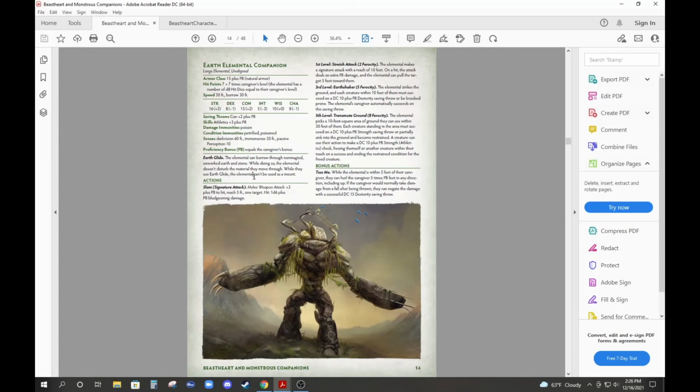But here we go. We get a fun bonus action thrown in with our Earth Elemental companion, and that is Toss Me. While the Elemental is within 5 feet of their caregiver, they can hurl the caregiver 5 times the proficiency bonus in feet in any direction, including up. If the caregiver would normally take damage from a fall after being thrown, they can negate the damage with a successful DC 15 dexterity saving throw.